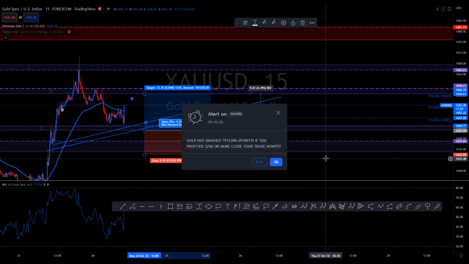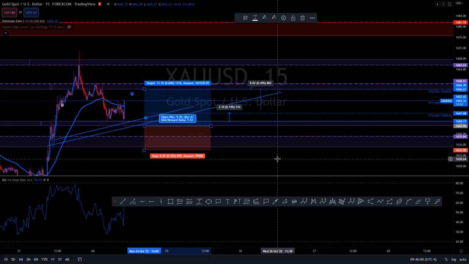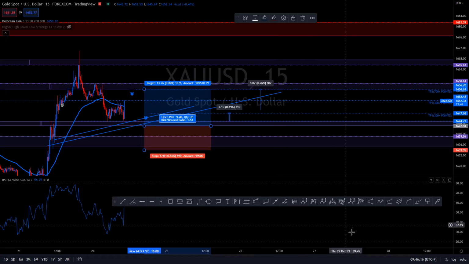Yep, price bought up like we thought it did. So I just closed my first partial trade of $99. So that's cool. I got my second partial trade running. Let's see how much more we score on this. And then once we hit a certain amount of money, then I'll close it. Be right back.